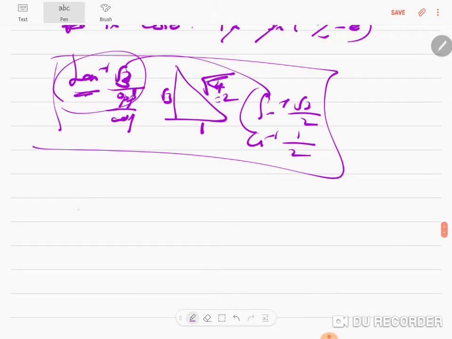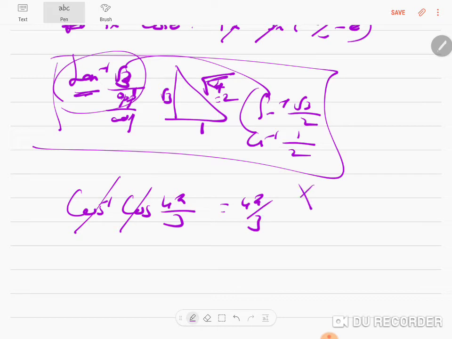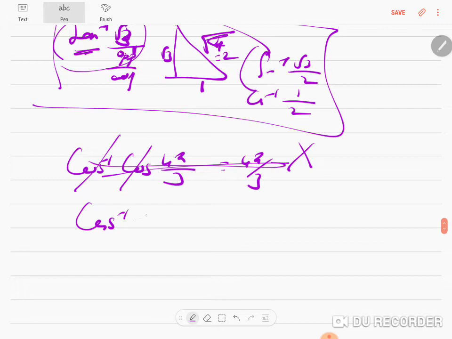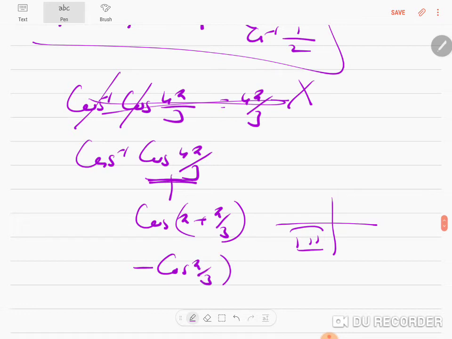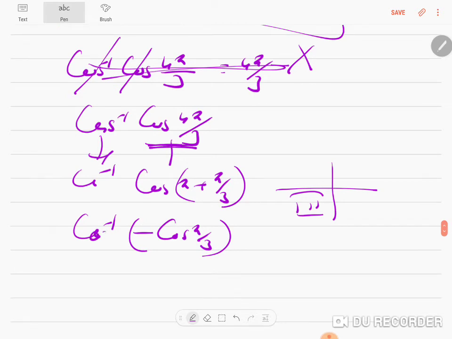Suppose for example there is a sum, cos inverse of cos of 4 pi by 3. You should never just cancel like this and write 4 pi by 3. I'll tell you what you need to do. In cos inverse of cos of 4 pi by 3, there is a trigonometry part. You have to solve this as cos of pi plus pi by 3, and you know that in the third quadrant cos will be negative, so you'll get minus cos pi by 3. You still have a cos inverse which you have not used, and now it gets a negative argument.